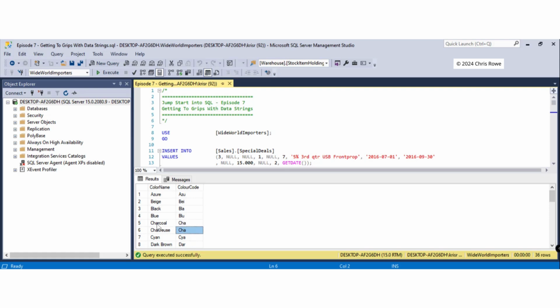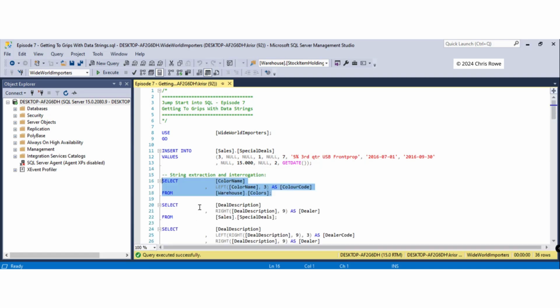Now as you can see, we've got a couple here, both beginning with CHA. So if you were to use these as a unique type of code, you can see that we've got a problem there. And even if we use the first 4 characters, then we'll have CHAR. So again, we've got an issue with uniqueness there. So if we went for 5 characters instead, simply change that to 5.